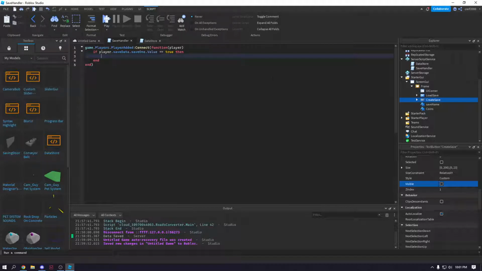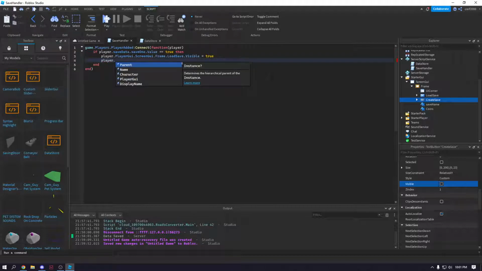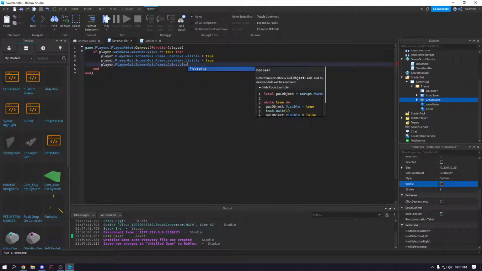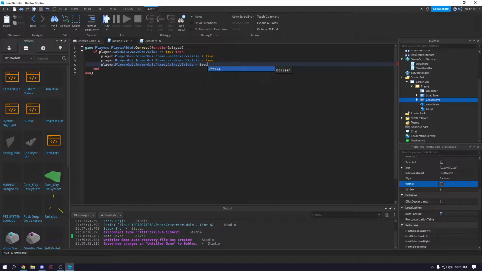Then we'll do player dot PlayerGui dot ScreenGui dot Frame dot LoadSave dot Visible equals true. PlayerGui dot ScreenGui dot Frame dot SaveName dot Visible equals true, and PlayerGui dot ScreenGui dot Frame dot Coins dot Visible equals true.